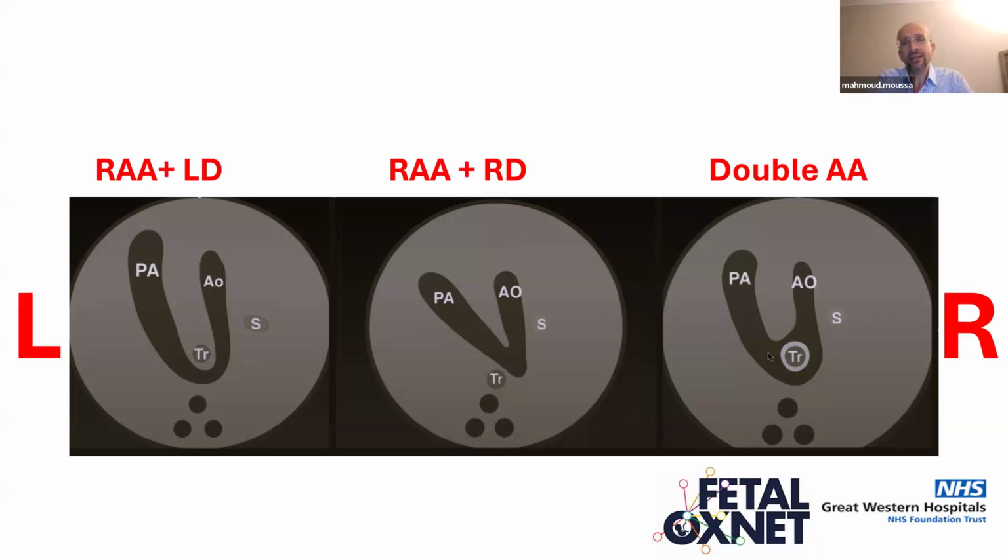In practice, the most tricky I always find is the one in the middle to diagnose, because you can easily miss it. If you look at the 3-vessel trachea and you see a V, you get reassured and you say, well, that looks normal. Let's carry on with the rest of the examination. But actually, this is abnormal, because this is a right arch and duct. So always be careful from your left and right.